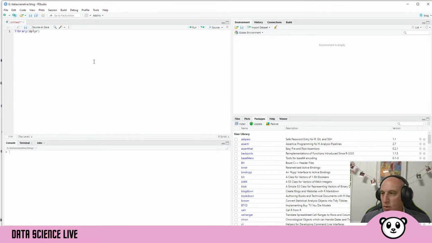This is one of the core libraries in the tidyverse for R. It can do a lot of things. It's one that I would suggest being one of the first packages to learn when you're learning R. And then the second one is readr, and this will allow me to read in a data file and bring it into this environment.